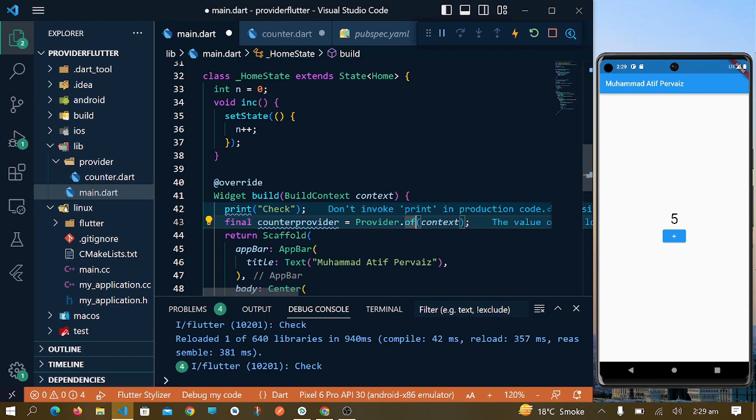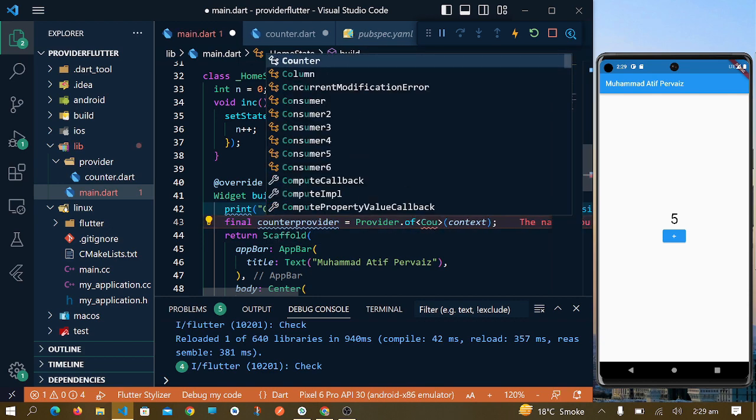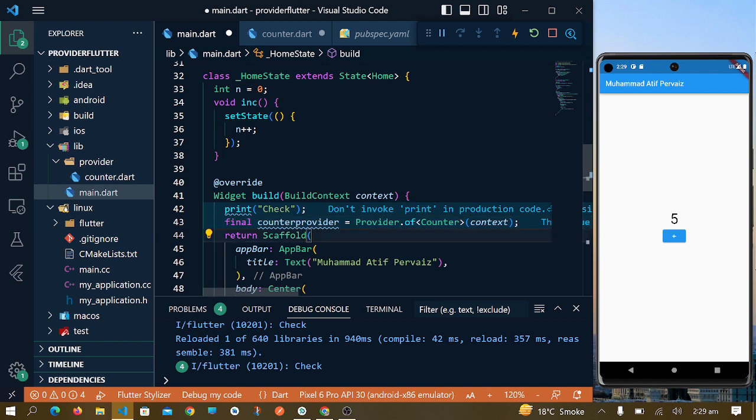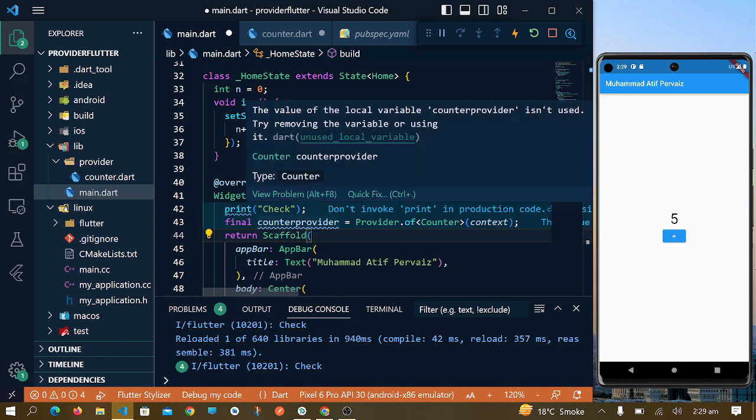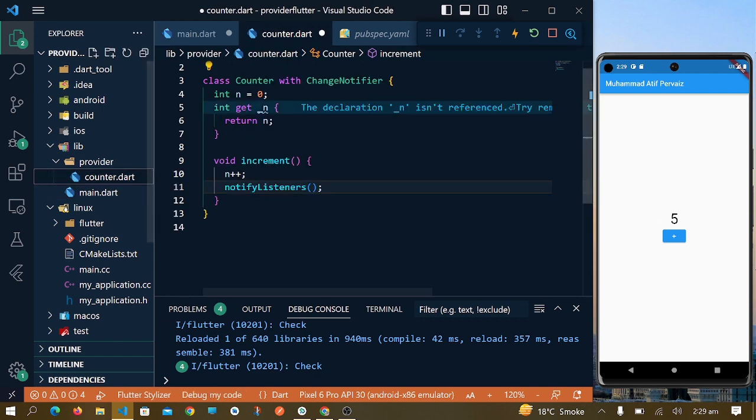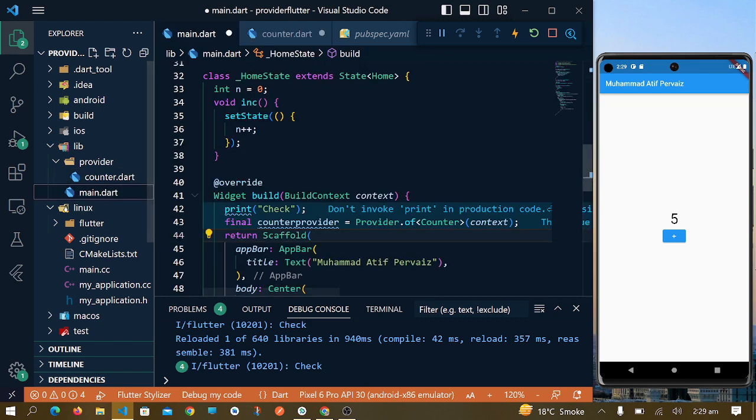Now I will import my class Counter, right? So this counter variable will access our ChangeNotifier class.